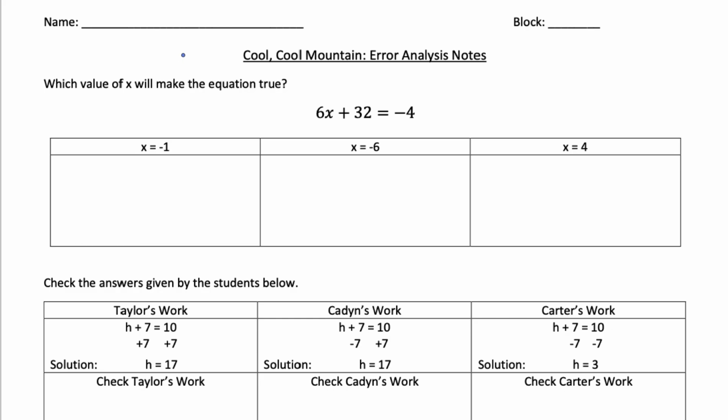In this video, we're going to be talking about how we can check our work when solving equations. Equations are like an expression that we've talked about already, but instead of just being the statement, like in here, 6x plus 32, we now have an equal sign which is creating an equation. So it's saying that our expression 6x plus 32 must be equal to -4.